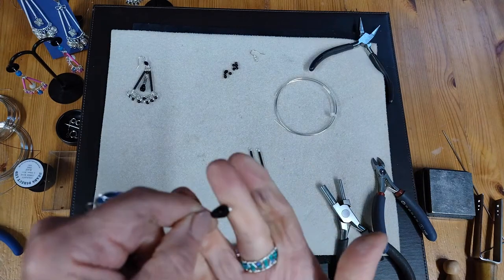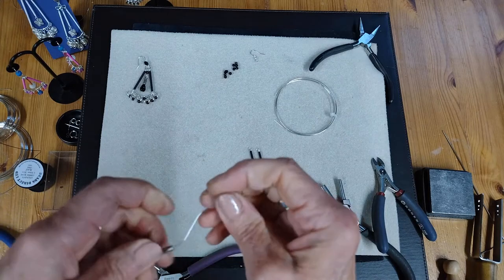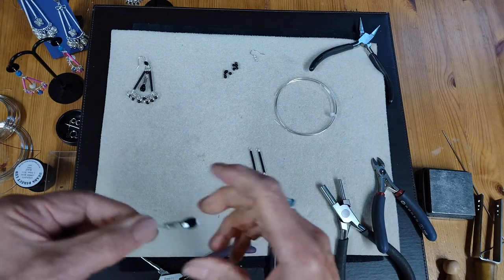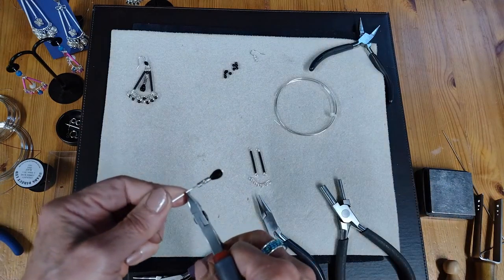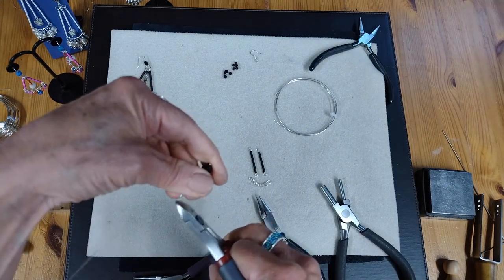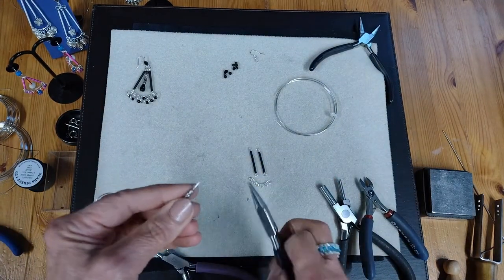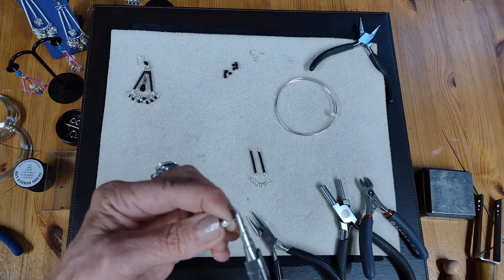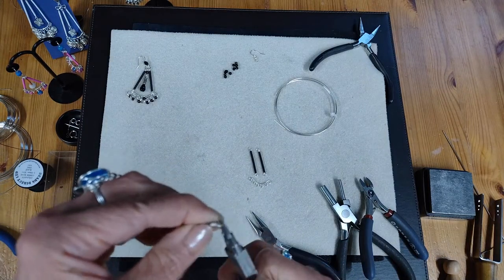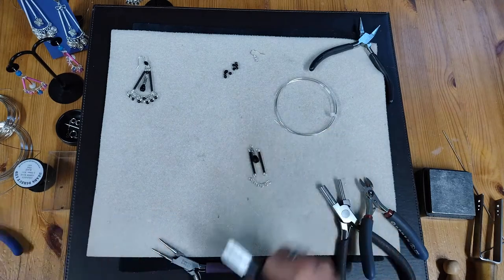And then just neaten that up. So there's the head pin, but equally you could use a ready-made head pin for this if you've got one to hand. Slide your beads onto that length of wire and cut it off the spool, just leaving enough to make the link at the very end. I'm just going to create another link at the top, which can be suspended from the center of my earring. That's going to go right in the middle.